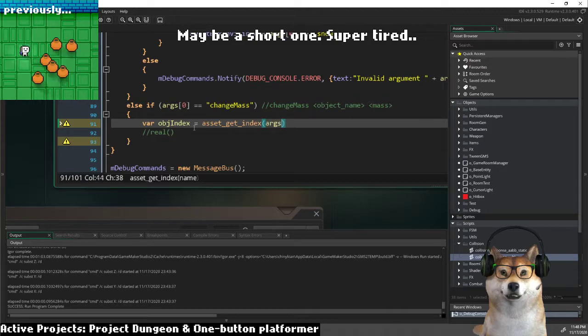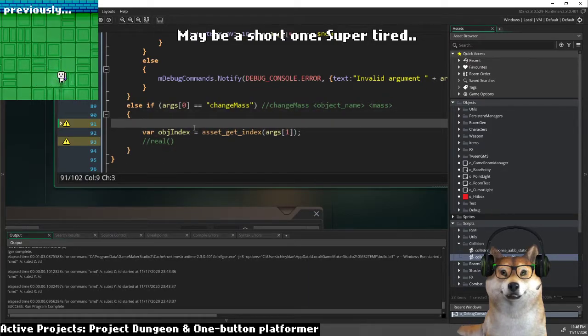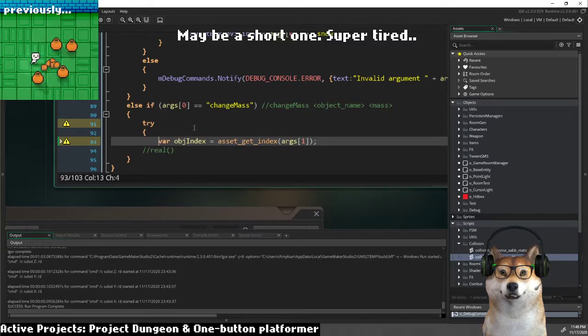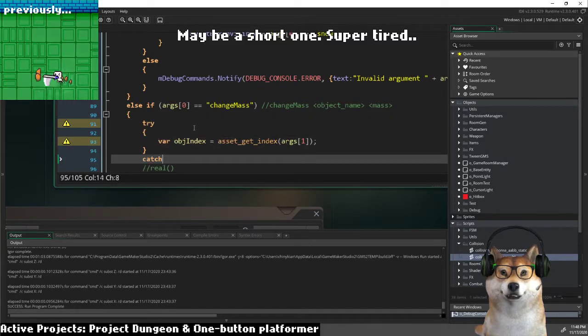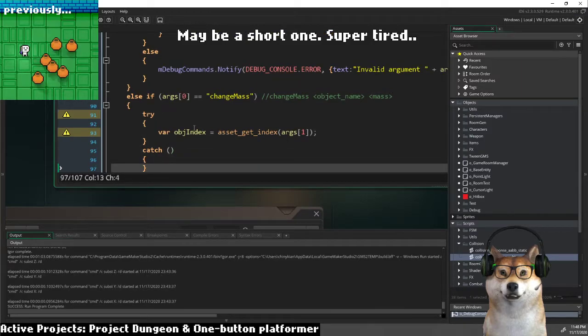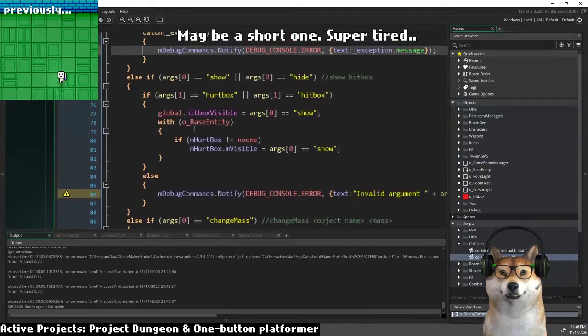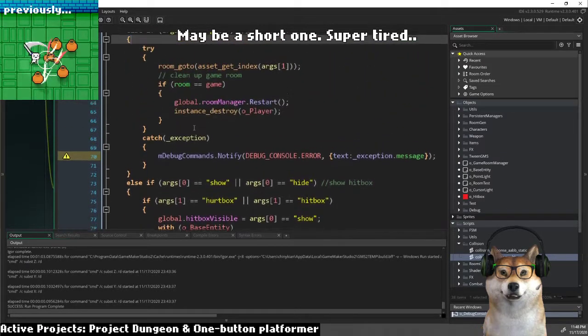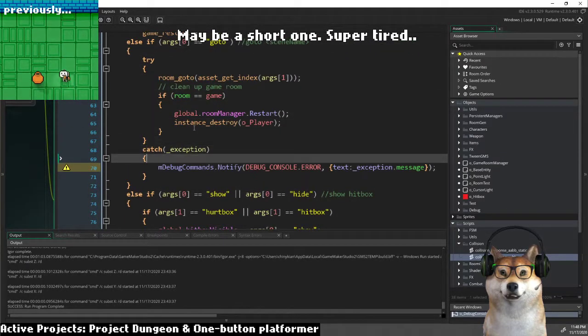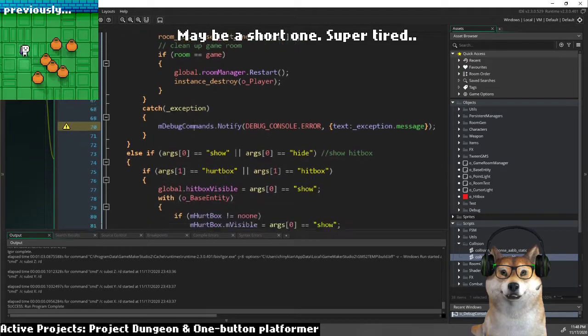Arguments args 1. Right. Let's do a try block. Try catch. So this is a new thing in GameMaker, right? It didn't used to have this try and catch. What do I catch again? Let me see. Underscore exceptions, sure, why not? Okay.